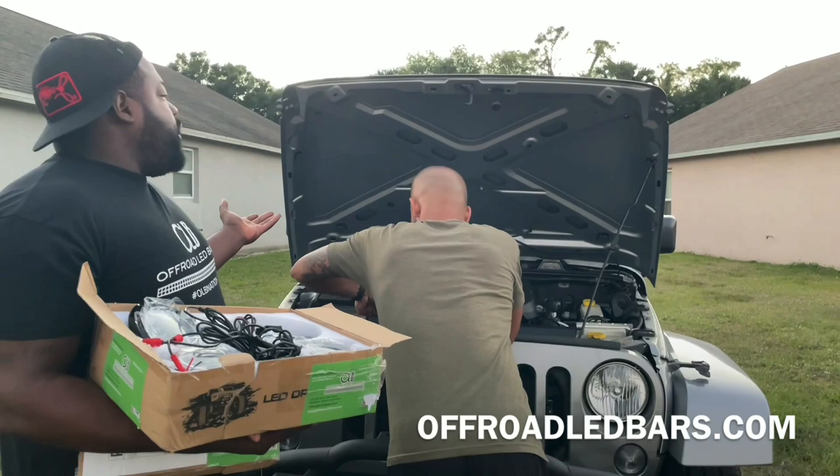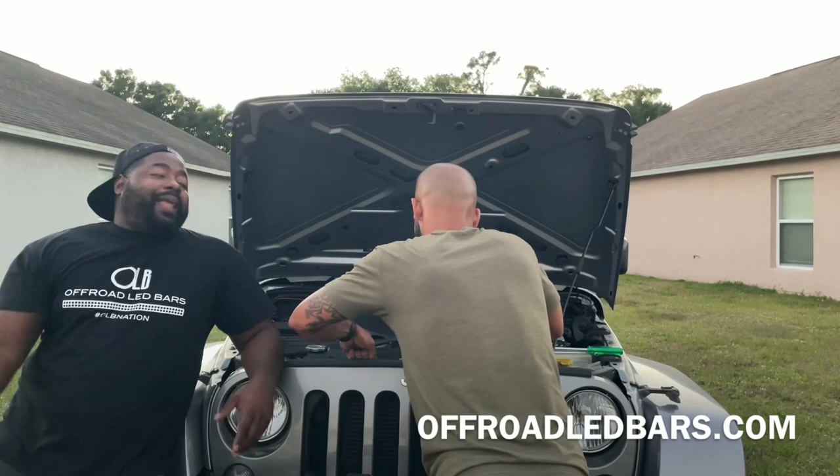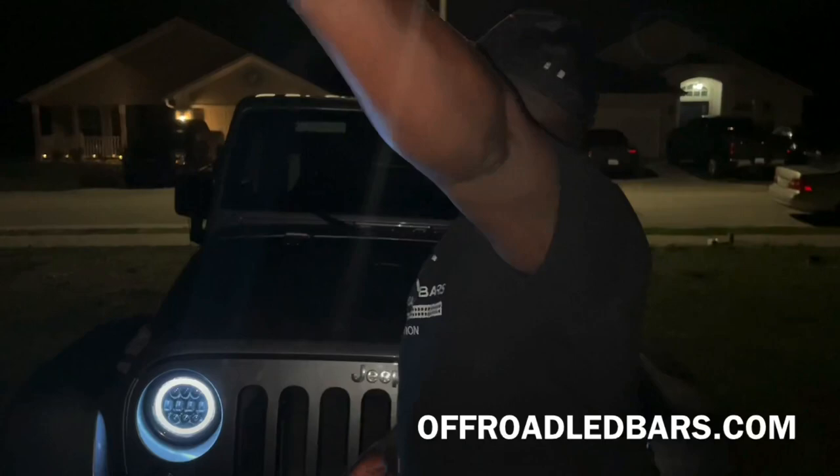I seriously need your help though. I could have did this by myself but I know you'd be lacking. Josh, let me help you put on your lights. I'm letting you help me. Hold the light — this is the most important job when we install this. Don't tell me how to hold a light. It took you five minutes to put right here. You know what, go over there, Mr. I-don't-want-to-be-in-the-ambiance. Yeah, go that way.